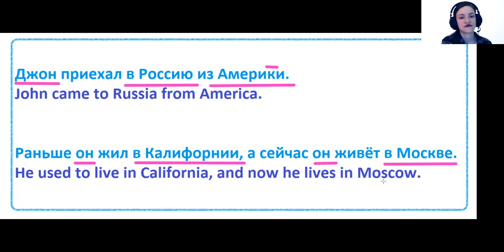Why do we say в Калифорнии and why do we say в Москве? Why in the first situation we say и in the end and е in the end in the second situation? Because в Калифорнии you need to think about nominative case. Nominative case California finishes with я, and in prepositional case it is replaced with и. And Moscow, Москва, nominative case finishes with а. And in prepositional case this а is replaced with е. That's it. That is Russian grammar.